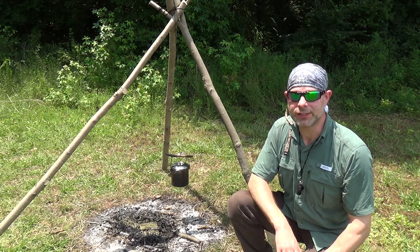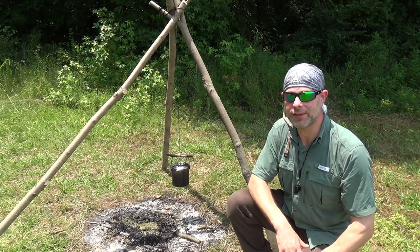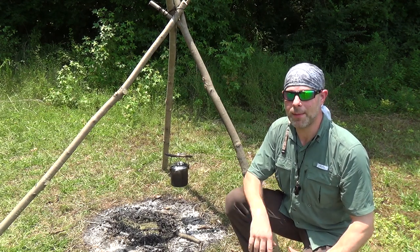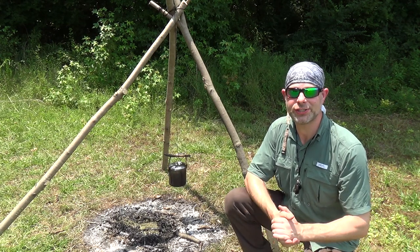So if you were trying to conserve your cordage, this will be a good solution for that as well. Or if you had to improvise natural cordage to hang your bush pot with, you just need a minimal amount, and that'll make your life a lot easier as well. Thought it was a great idea, just wanted to share it with everyone.